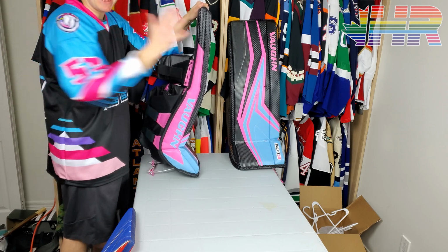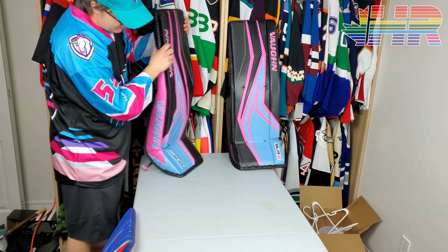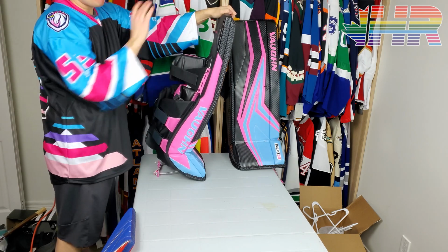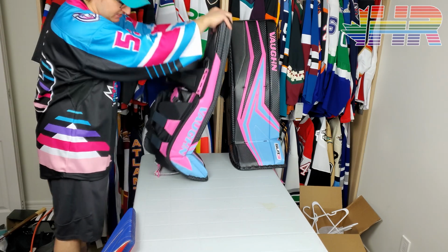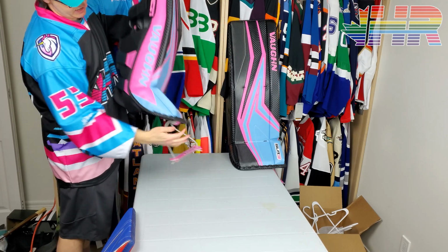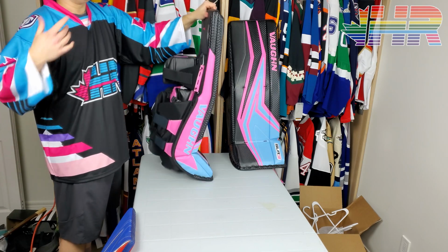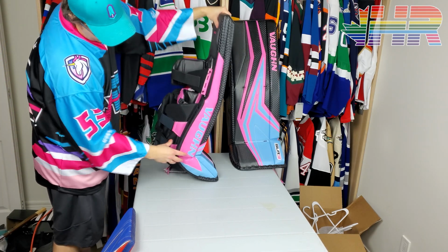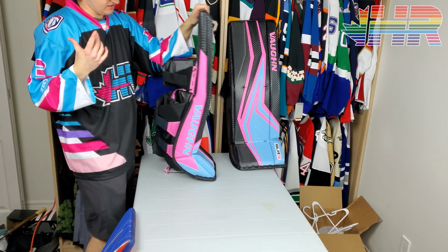This is awesome. This is exactly what I wanted, exactly how stiff I wanted. So I'm happy with that. The boot is stiff, but not crazy stiff. It's not like a fused boot feeling, but it's a lot stiffer than those softer boots that I have used recently, like in the Bauer 2X Pro and stuff like that. So it is stiffer than that, but it's not crazy stiff or anything like that.